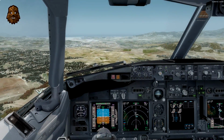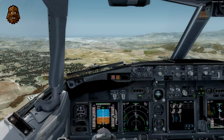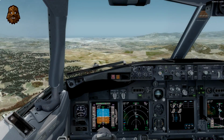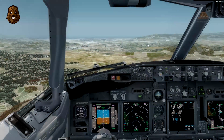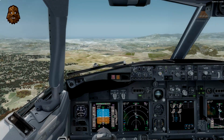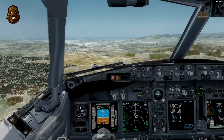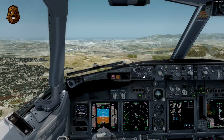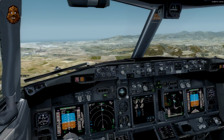And then I'm starting to get ready to take over control of the aircraft now, putting my feet on the rudder pedals once again here at home, making sure my throttles are set up to go and that I'm comfortable and ready to land this aircraft. But speed is coming back normally. We're fine on the glide slope. Everything is good. So all we need to do now is select flaps 30 once we get a little closer.